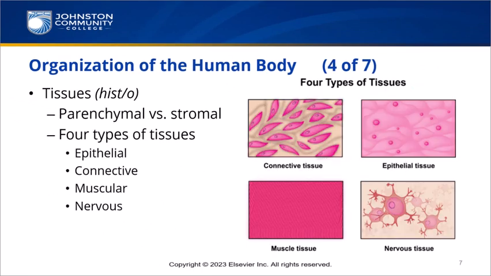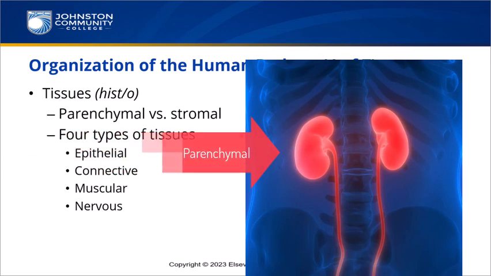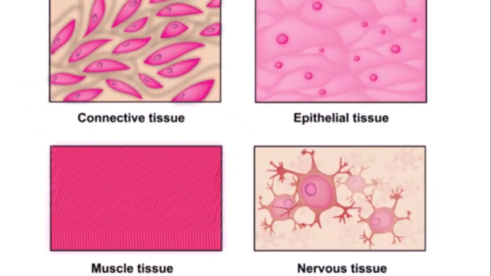Next let's discuss some tissues. We need to know the difference between parenchymal and stromal. Parenchymal does the work of an organ, and stromal is supportive in nature. An example of parenchymal tissue would be the kidneys; an example of stromal would be the ureters. Tissue types: epithelial tissue acts as an internal or external covering for organs, most prone to cancer because of contact with the environment. Connective tissue has the property of an internal structure network. Muscular tissue has a unique ability to contract and relax. Nervous tissue serves to provide for the transmission of information within the body. Examples include bone, blood, and fat for connective tissue; heart, skeletal, and visceral muscle for muscular tissue; and nerves, spinal cord, and brain for nervous tissue.